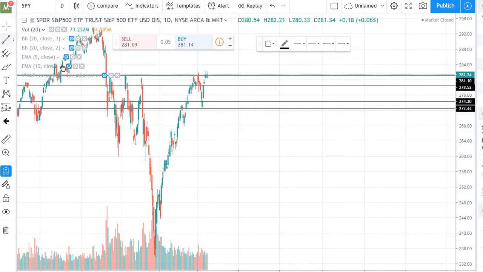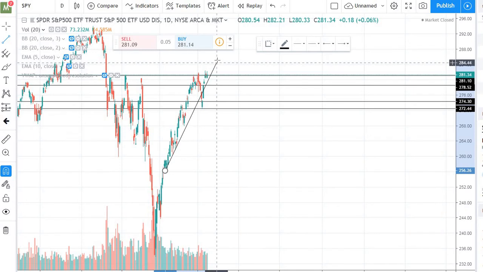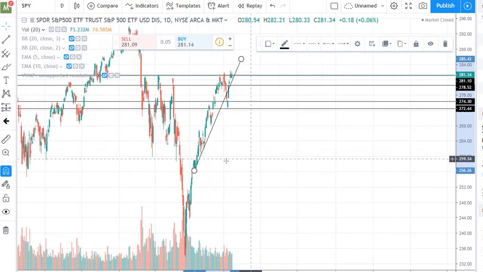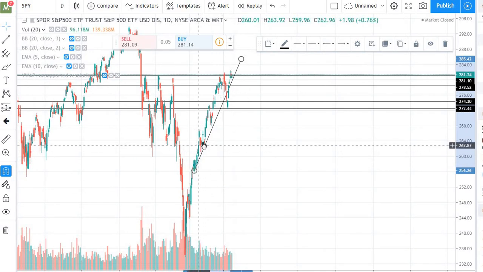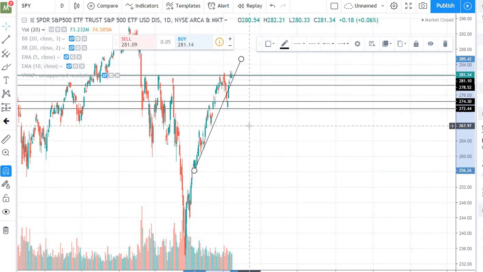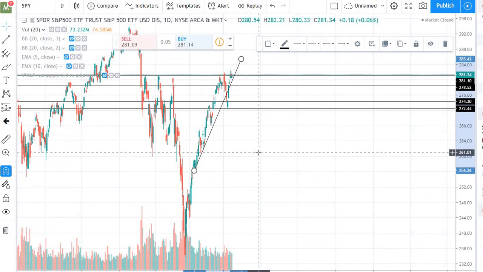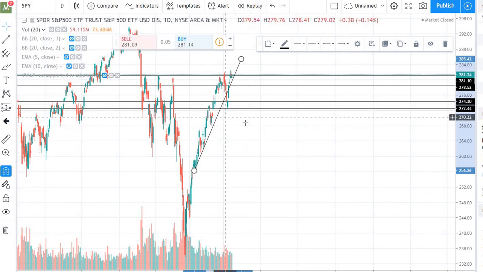Yeah, so for example, it doesn't make sense for me to draw it there. That wasn't enough data points for me to be confident in. So right there looks like a reasonable trend line. We've got lots of data points connected here, and then it follows it up pretty closely. Again, you just have to use common sense, because sometimes it's not going to look right, and it probably isn't right if it doesn't look right.